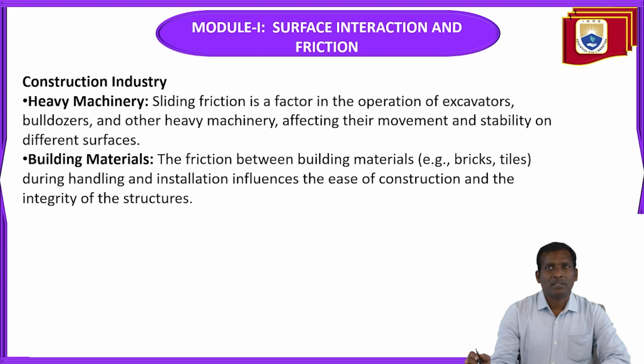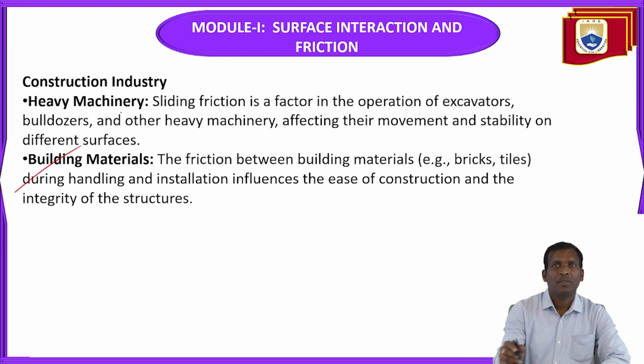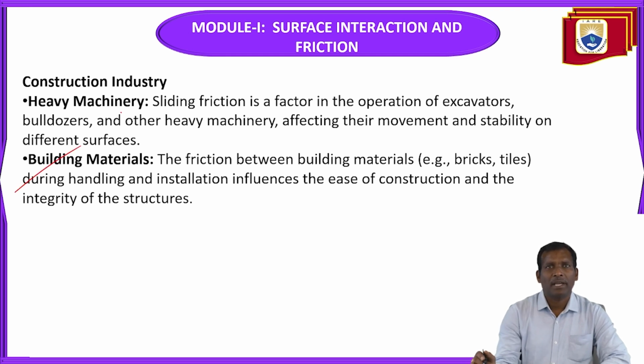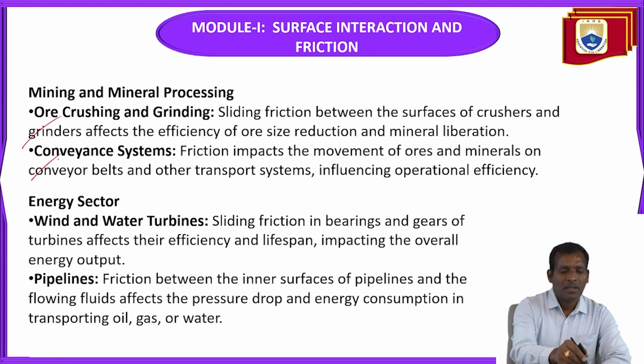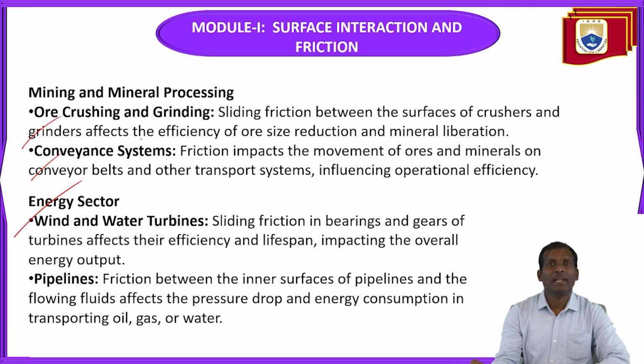So the operation of excavators, bulldozers and other heavy machinery affecting their movement and stability on the different surfaces. So that's why the sliding friction is a factor in the operation of this machinery. In building materials, bricks and tiles during handling and installation influences the ease of construction and the integrity of the structures.